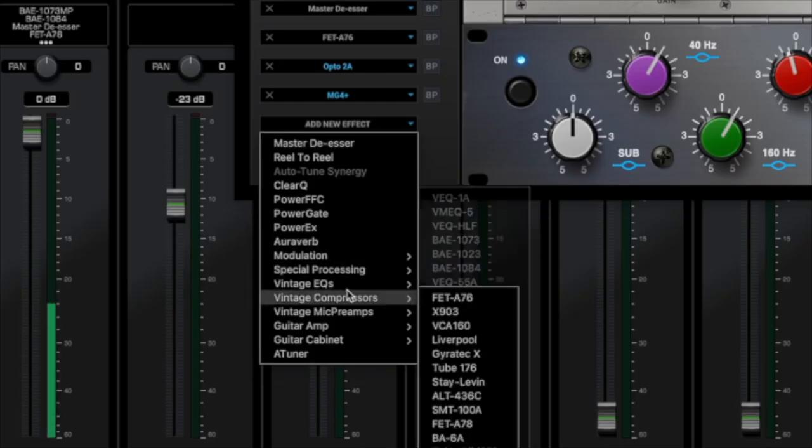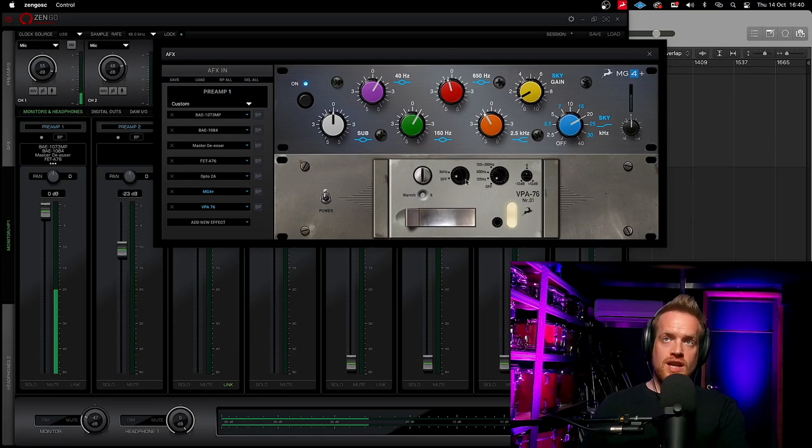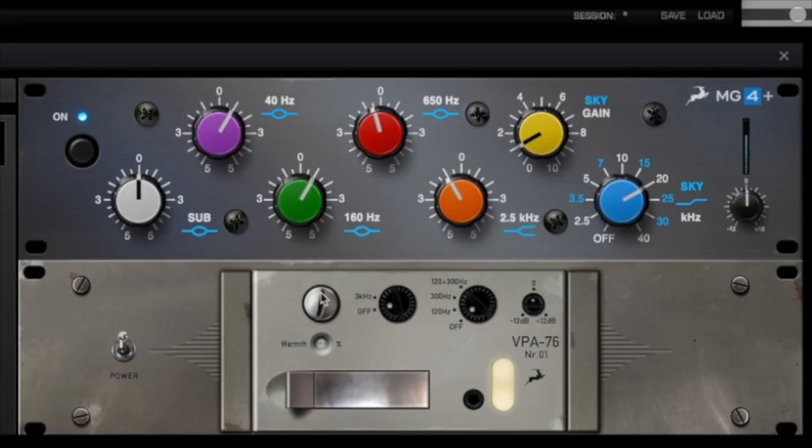What else do we need? Let's try another preamp at the end for the sake of it. Let's try the VPA 76. Warmth, warmth, warmth, warmth, warmth. I guess that's saturation.